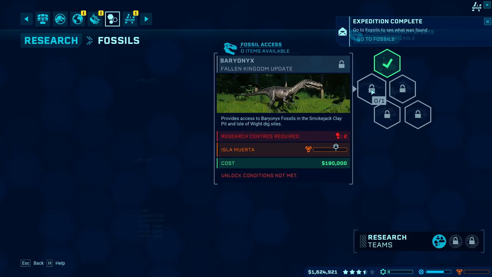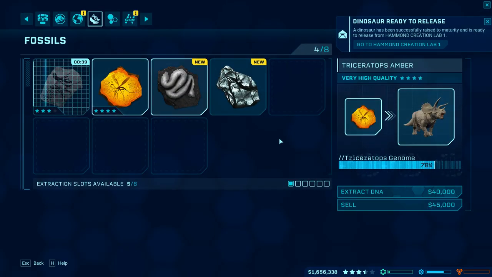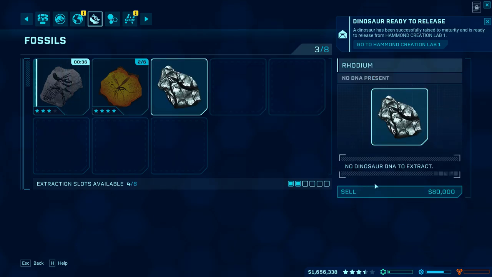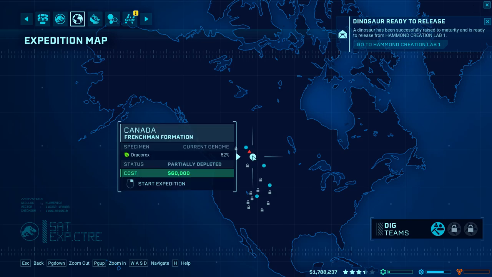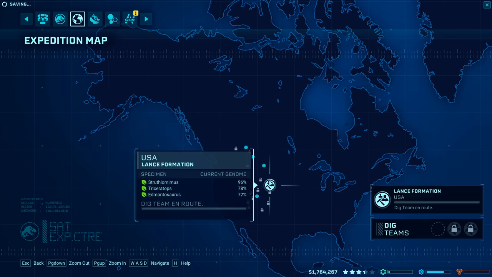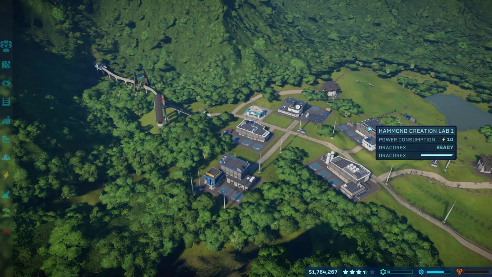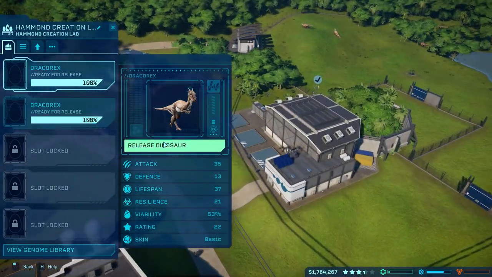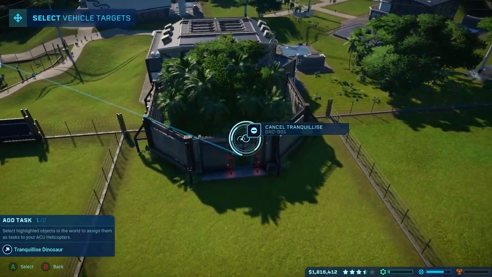Okay, so those, we can unlock the Baryonyx there. Stygimoloch is there. Carnotaurus and then Allosaurus. Allosaurus is one I really want. Well, now we're gonna go here again. The land formation is actually pretty good, I think, though. Get these tranquilized. The tranquilized Dracorex.